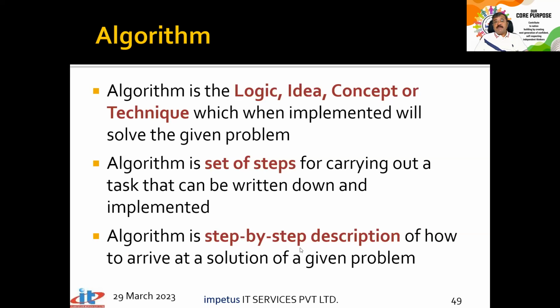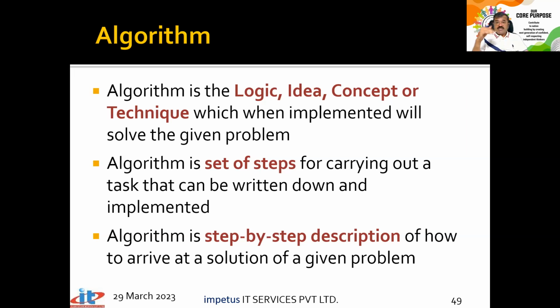It is a step-by-step description of how to arrive at a solution of a given problem. So there is a problem, and the step-by-step description as to how you will arrive at the solution to that problem, that is nothing but an algorithm. Simple and straightforward. It is a set of steps for carrying out tasks that can be written down and implemented. That means we should be in a position to develop a program based on it.